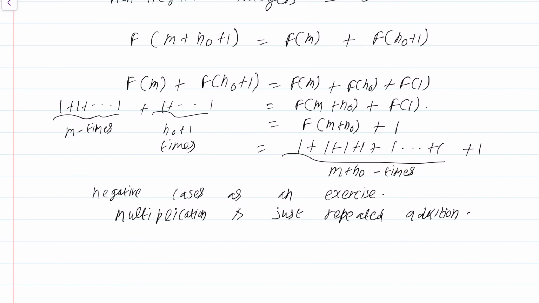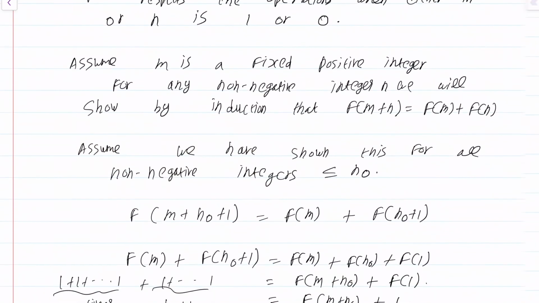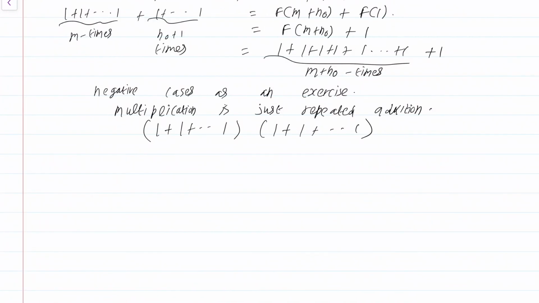Repeated addition. And the same thing is true in the field when you are multiplying elements of the form 1 plus 1 plus 1 plus 1 times 1 plus 1 plus 1 plus 1. Using distributivity, you can convert it to repeated additions. Okay. So by using the fact that multiplication is just repeated addition, it's very trivial to prove that the operation of multiplication is also respected by the map F. Now we still have to show that F is injective.